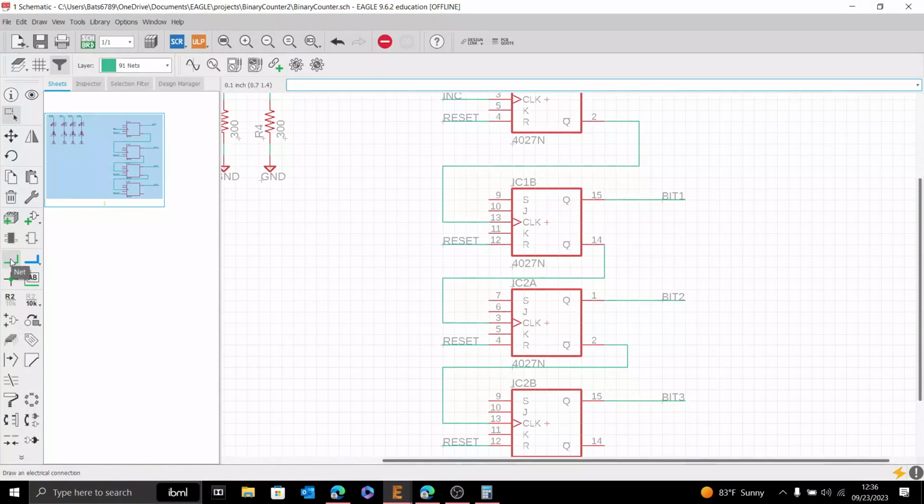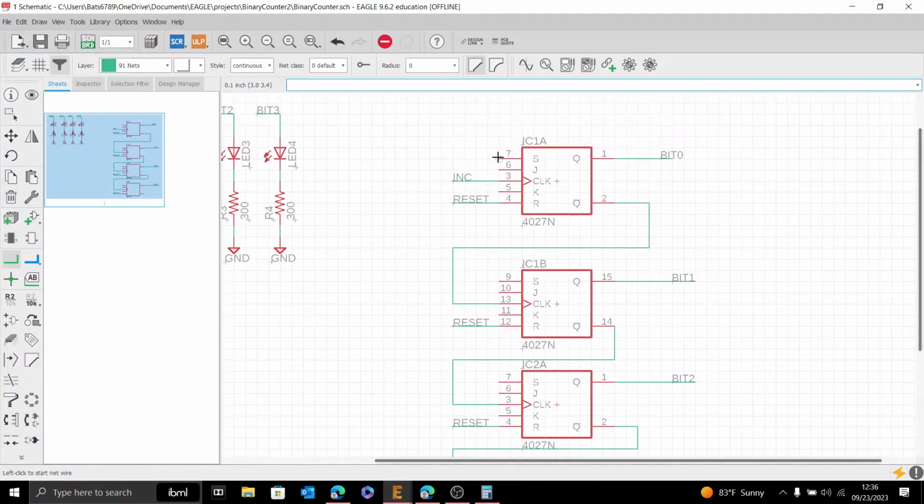Let's finish wiring up these JKs. So the set we're going to pull to ground. The reason being is that it's a general good practice that when you have ICs, you don't want to leave things floating because you may get unpredicted results, unexpected functions. So you want to actually try and set these pins to proper configurations. So for the set, we're just going to pull these to ground.